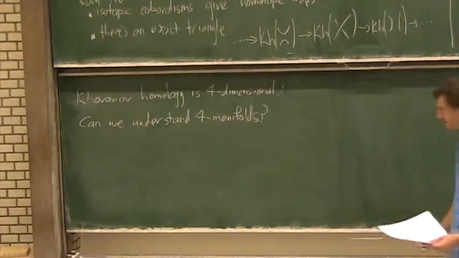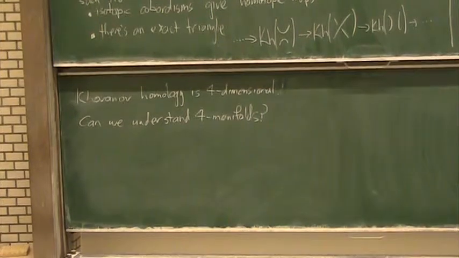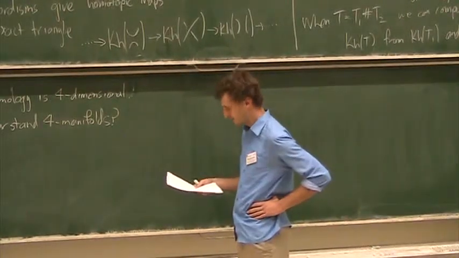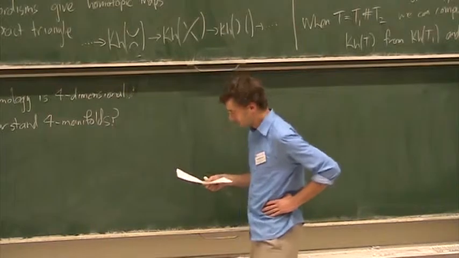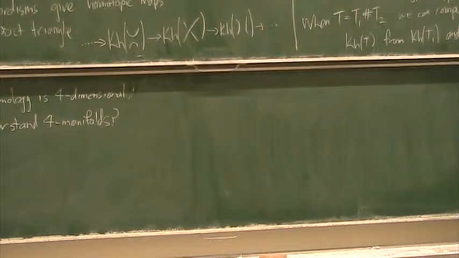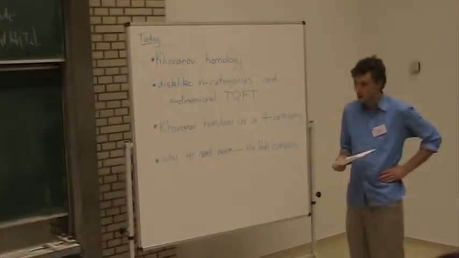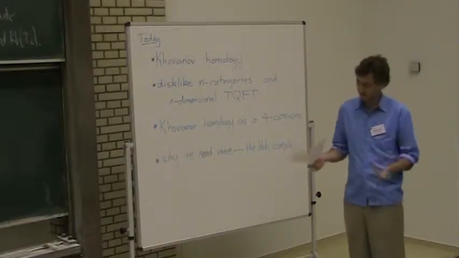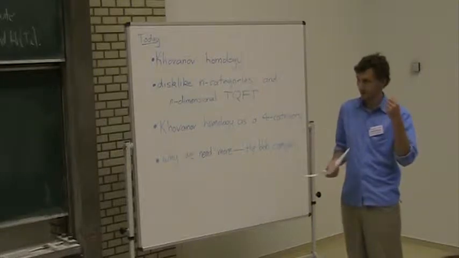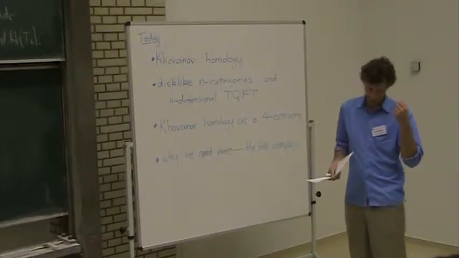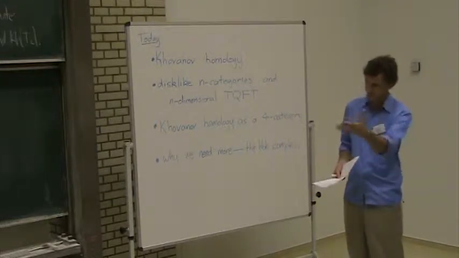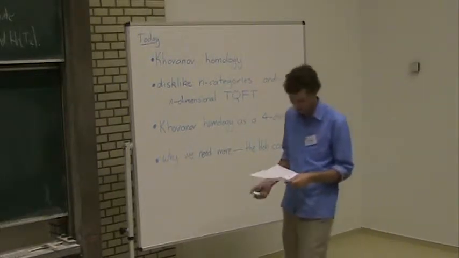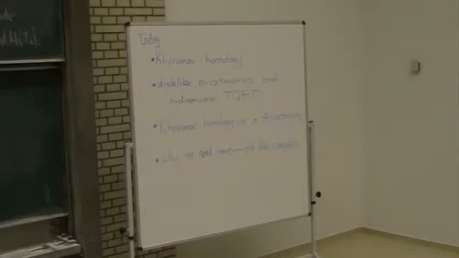Understanding four-manifolds is a great and worthy goal. I mean, we don't have enough tools to distinguish four-manifolds yet. So if you think you can get invariants, you should try. The thing that we're going to do to try and get invariants of four-manifolds is just to follow the recipe. We're hoping that we can build some four-category associated to Khovanov homology, and then we'll run the TQFT machine. And we know that the Crane-Yetter hypothesis basically says that TQFTs correspond to the right sort of four-categories, and so we're just going to set out and try and build that right sort of four-category directly from Khovanov.